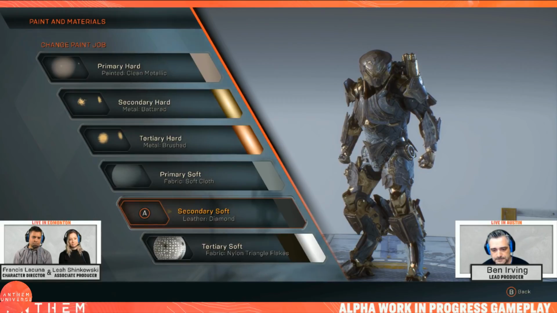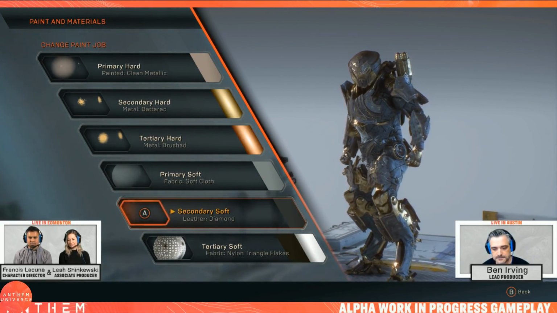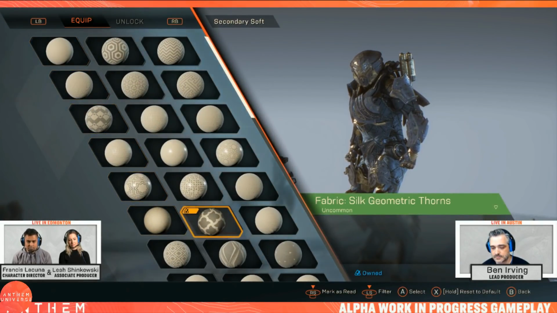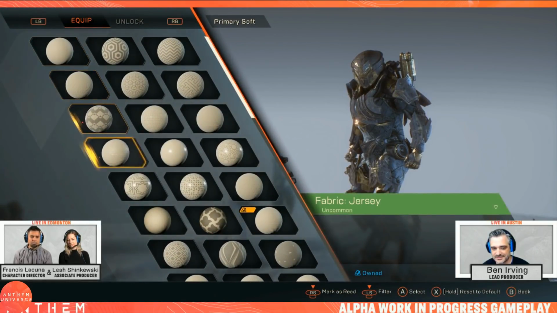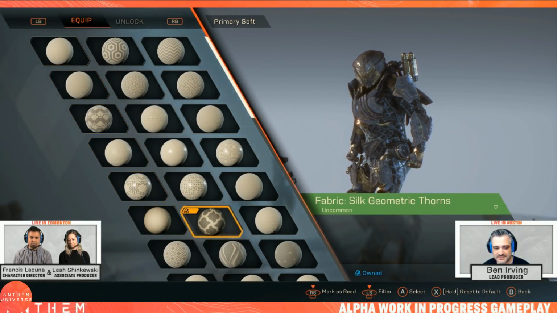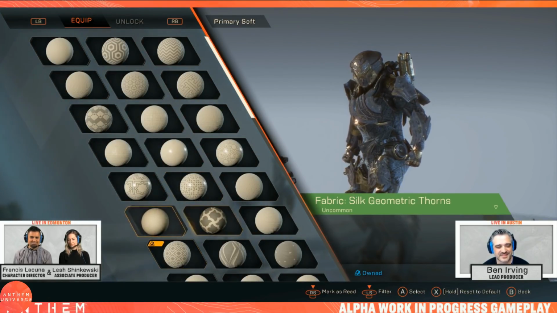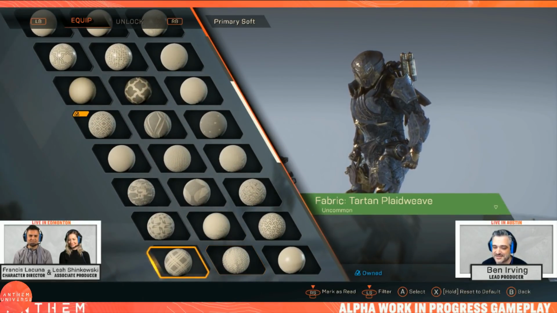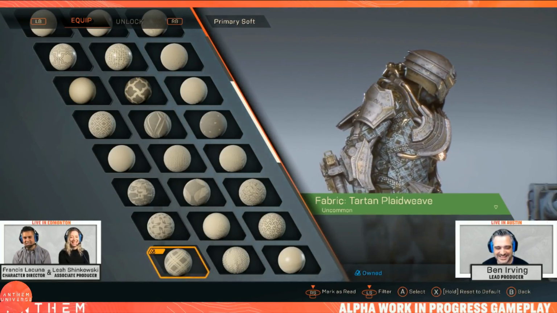Next question, AJ. Sure. We've got this one that I've seen a few times. I don't know if you want to touch on this. They saw the nifty N7, and of course we're getting questions about a certain other BioWare IP called Dragon Age. So yeah, I think. Well, go ahead, Francis. No, I was going to say we do have Plaidweave in the game.